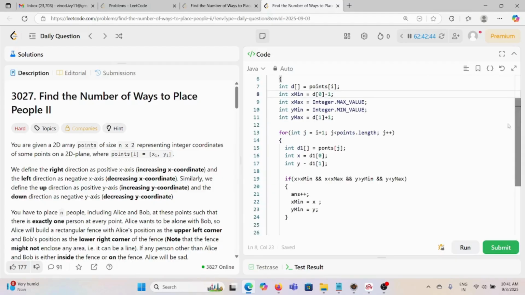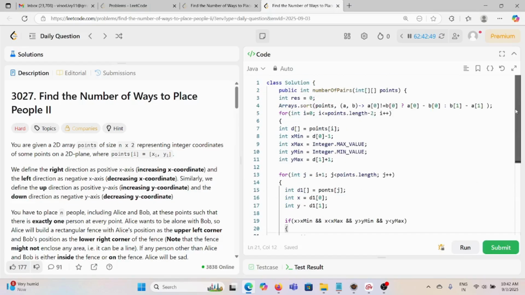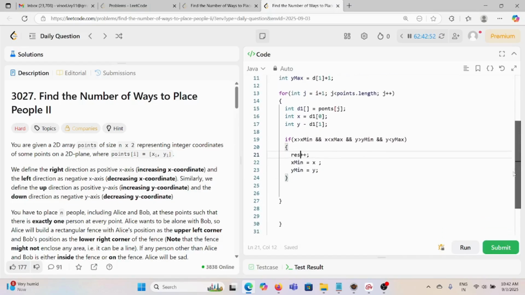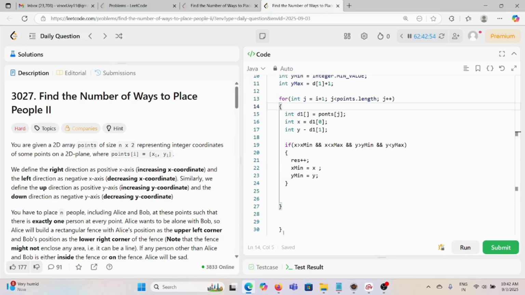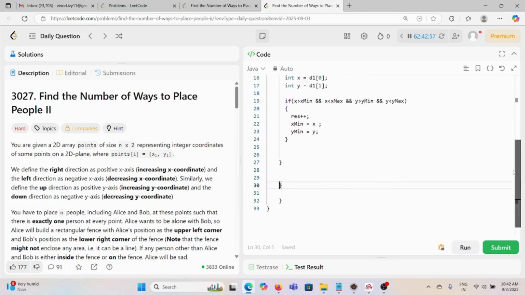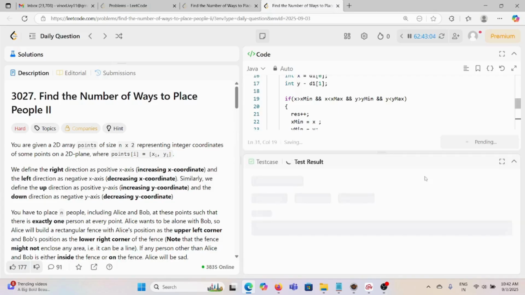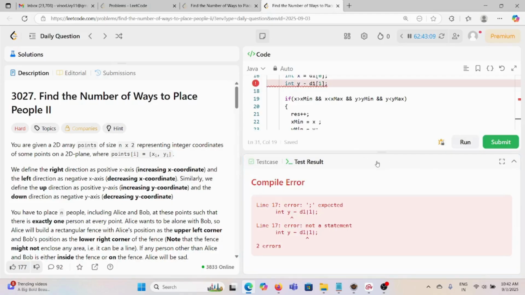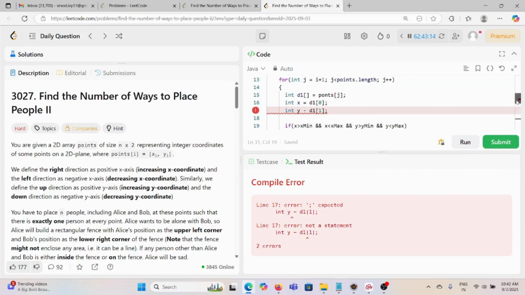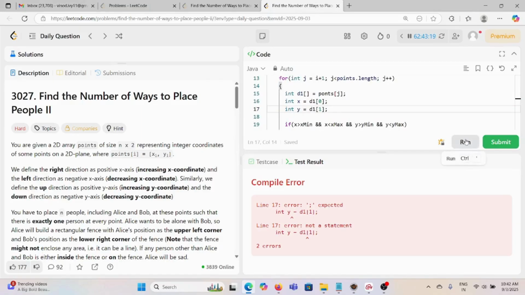So whenever we get a match, we have to write res plus plus, which is the variable name we have, and finally when we come out of these loops, we would have the result value as our answer. So we can see here, return res. So let me execute this code. I'm executing, there is some issue here. Okay, there is a semicolon missing there, so let me fix that. This would be equality basically. So let me run it now.